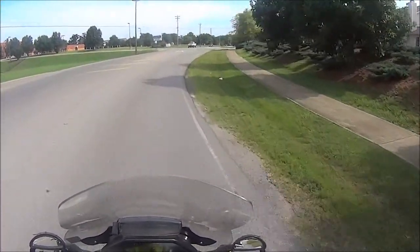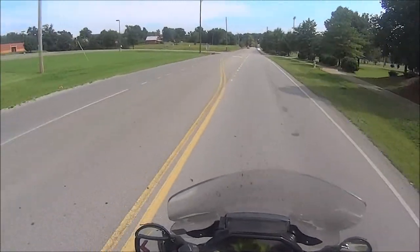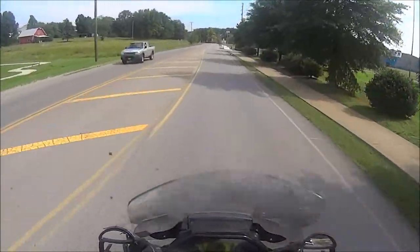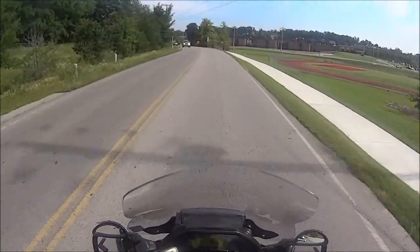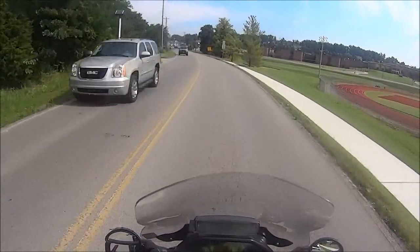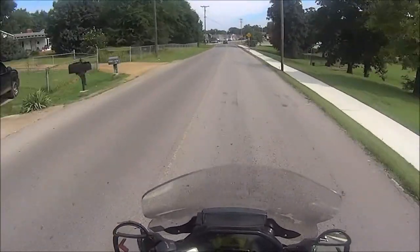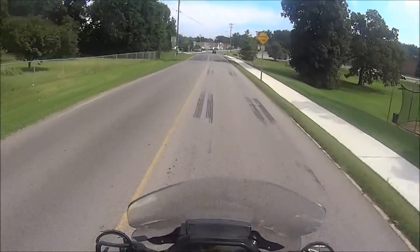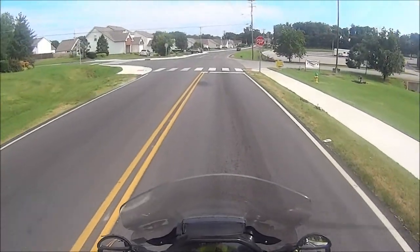So I was looking on eBay for Givi side bags, and then I looked at the eBay ad for these brackets, and I noticed that they had Givi side bags on those. Well, I'll show you a picture of that right here. So I saw those bags, and they're Givi E21s. That's 21 liters of storage on one bag. They come in a set, and they're top loading and waterproof.